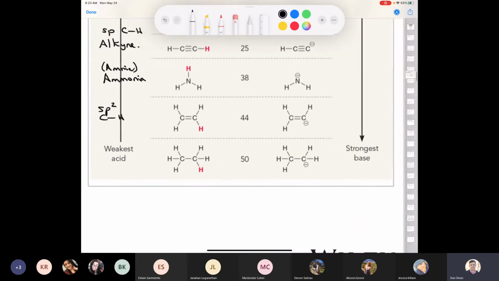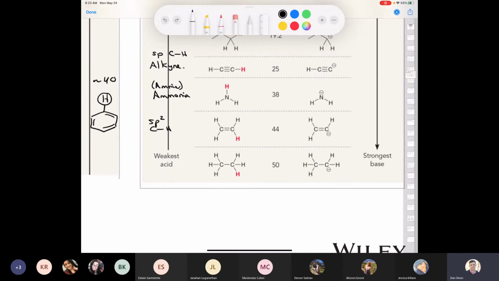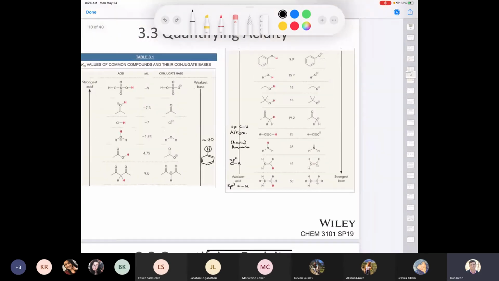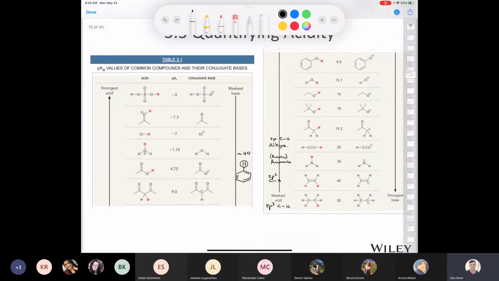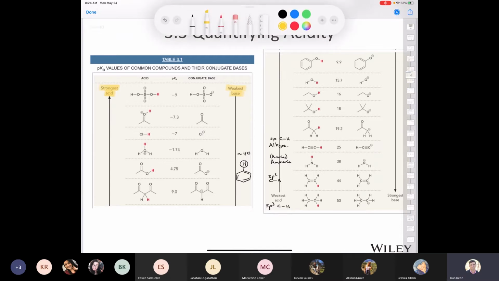And then the last one is just a straight-ahead alkane. This is just ethane. And ethane, you can see, is a very, very weak acid. It doesn't donate a lot of protons, does it? The pKa of the sp3 hybridized carbon-hydrogen bond is around 50. But if you're very astute, and I know you all are, something you probably noticed as I was going through this list is, Mr. Dion, you're not talking a whole heck of a lot about the conjugate bases. But something I know you all noticed is this relationship: the strongest acids produce the weakest conjugate bases, whereas the opposite is true. The weakest acid, which is the alkane on here, produces the strongest base.